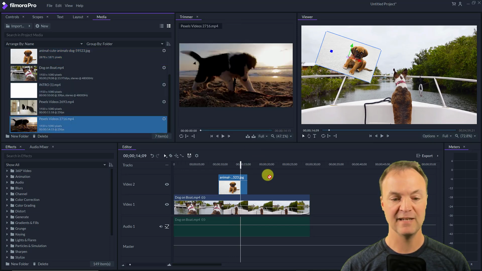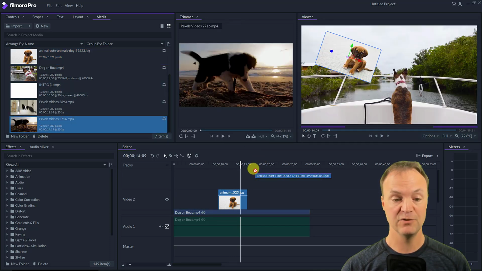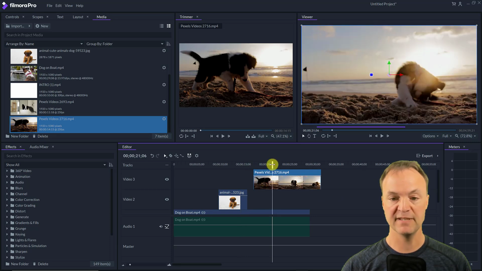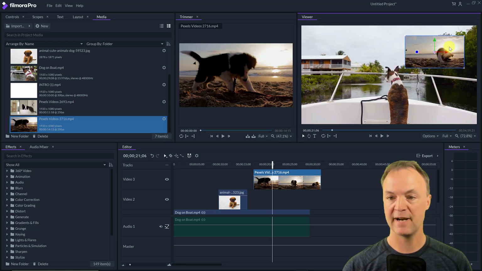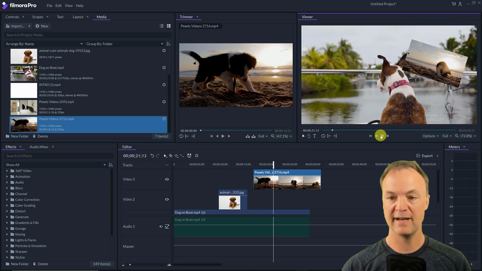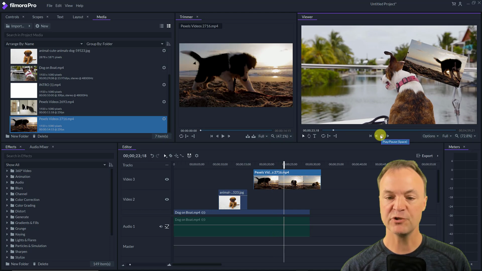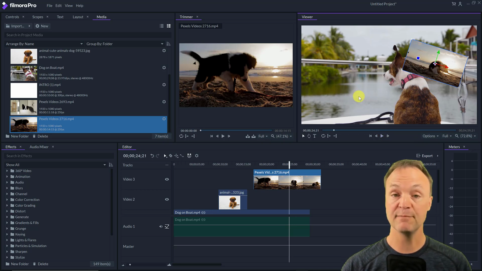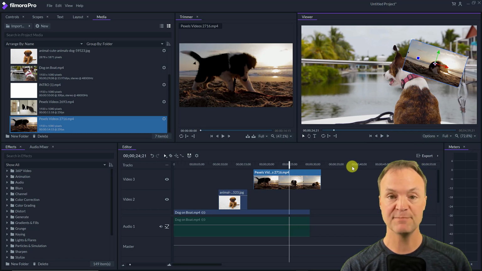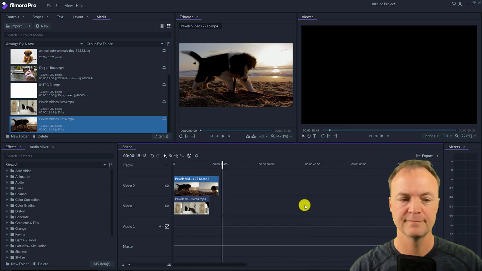I can even bring in another video, and I could bring it into a new track if I wanted to. You can see now it's over top, but again, if I make this smaller, I can adjust this, move it around, again use all the same features that I just showed you, and now I can go ahead and hit play, and you have picture in picture. So that's how you create that picture in picture effect, using the different tracks on top of each other, but just transforming that very simply by selecting. So those are just some more tips that I want to show you before we get to our next part.